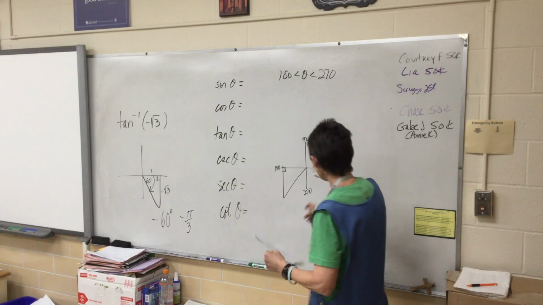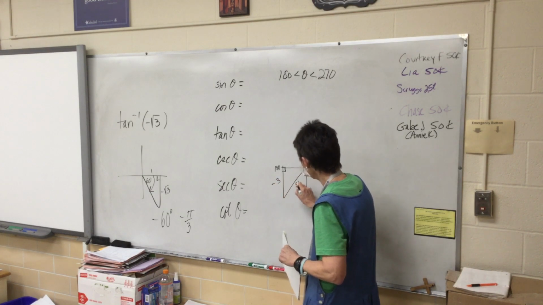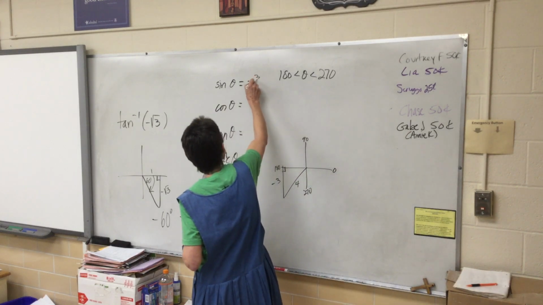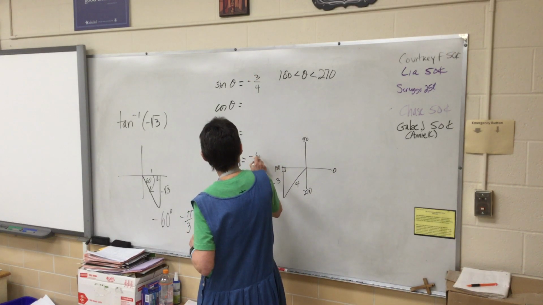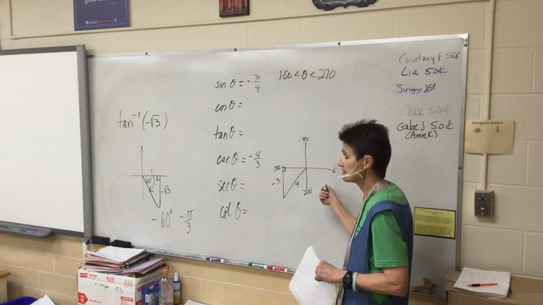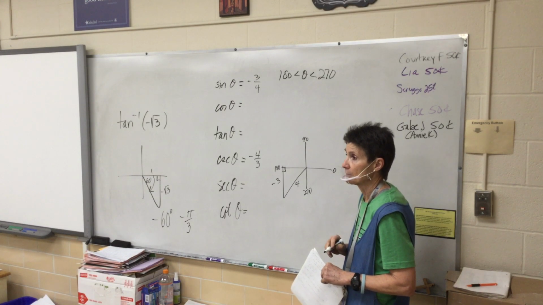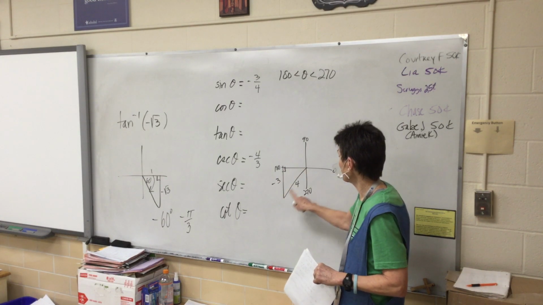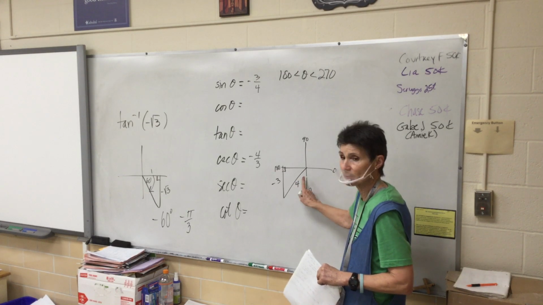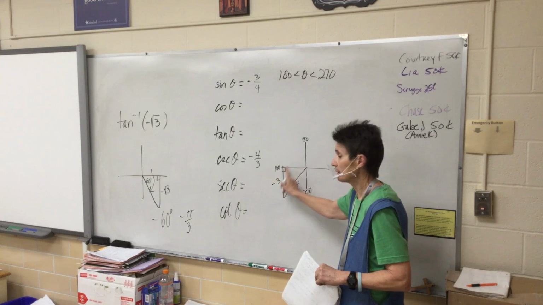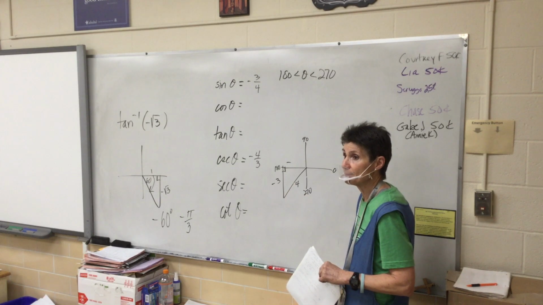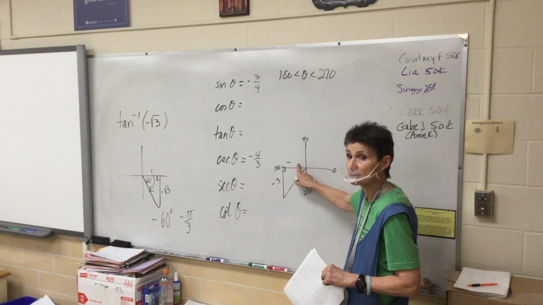And they tell me that the sine is negative 3/4. Opposite over hypotenuse. So the sine is negative 3/4, which means the cosecant is negative 4/3. So those are given. This is the picture. Remember, when you draw your triangles, the hypotenuse is never negative. This will never be negative. These can be negative. And in fact, they are both negative in this quadrant, right? But I need to figure out what that one is.